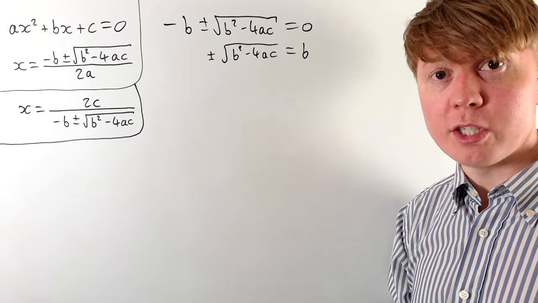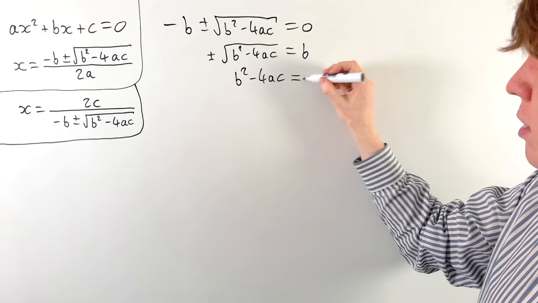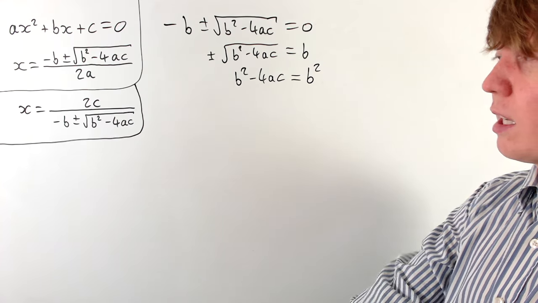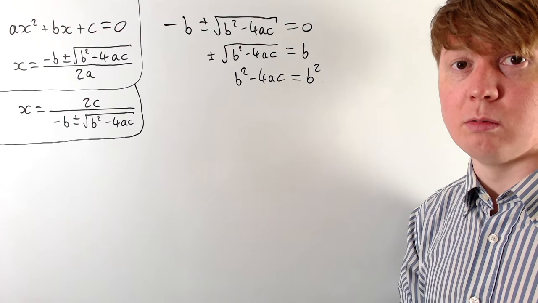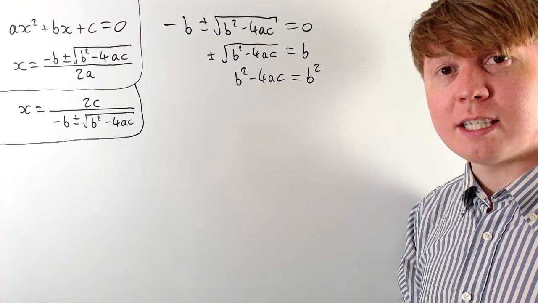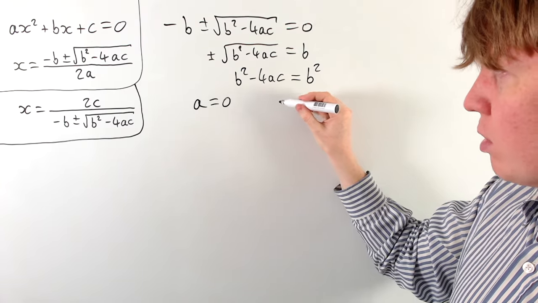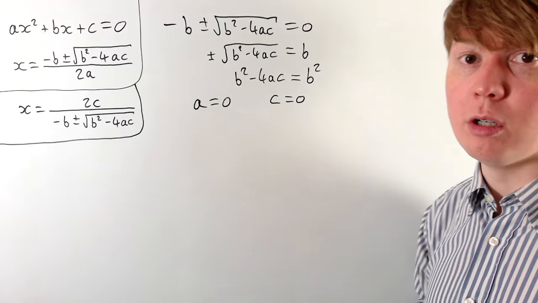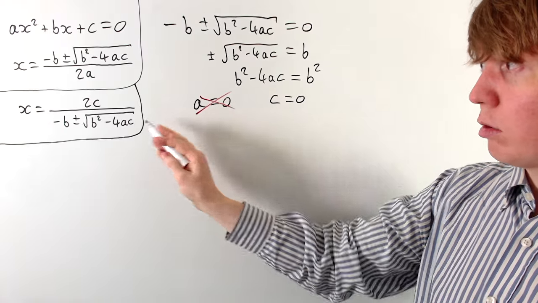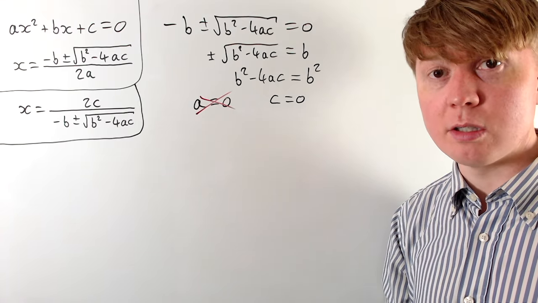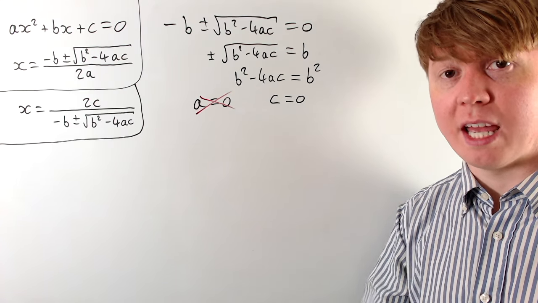So then we can square both sides to see that we get just b squared minus 4ac on its own on the left is now equal to b squared in this problematic case where we have the division by 0. So then the b squareds cancel. We see that this is problematic exactly when 4ac is equal to 0. So this corresponds to either a equals 0 or c equals 0, or perhaps both. So we've already covered the case where a equals 0, and we've seen that actually this new quadratic formula does give us all of the solutions to our equation, generally speaking, because there's only one solution when a is 0.